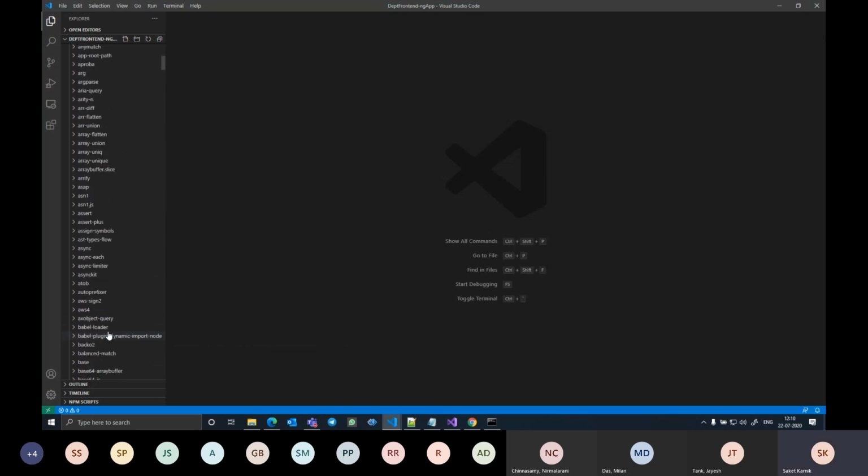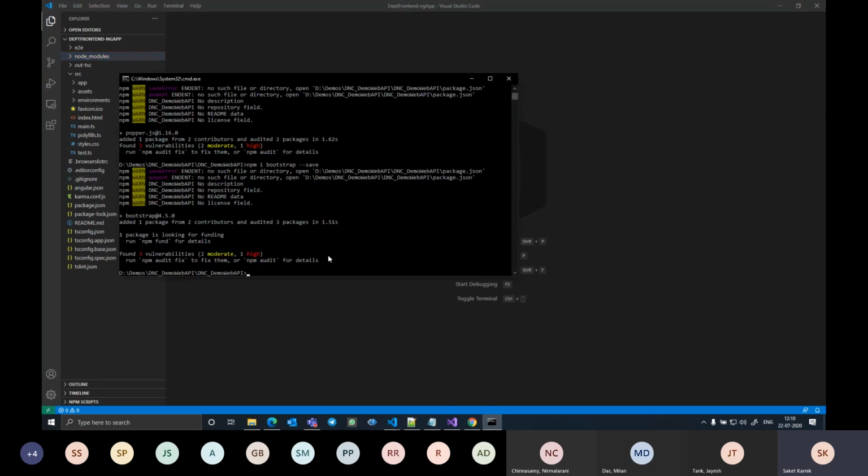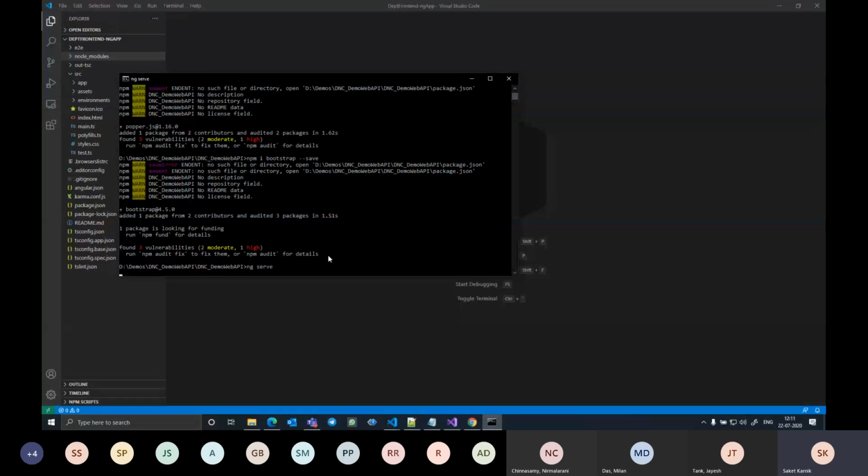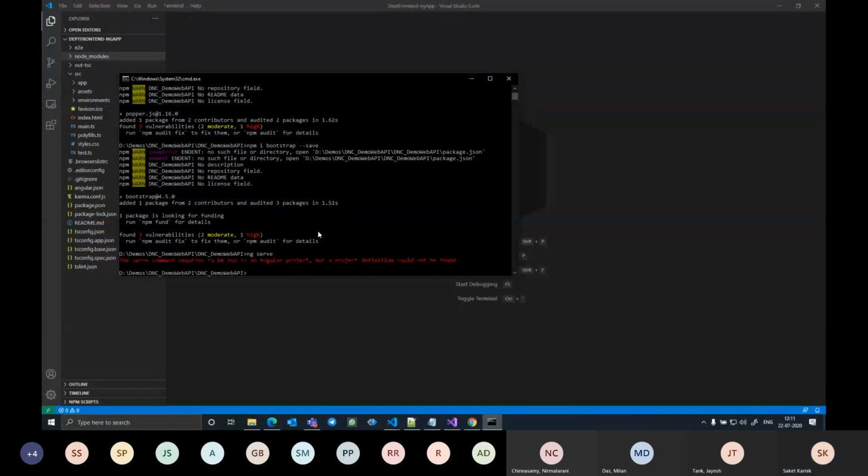It's a long list. We need to search for that. We can do it later. Okay, so the point is the Bootstrap framework has got added, and I want to see what sample has been generated for me. So I can say npm start or npm serve, ng serve in fact, which will start the Angular CLI server.